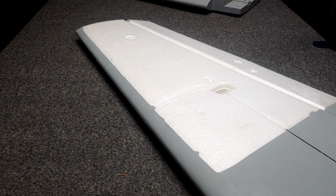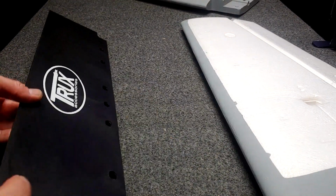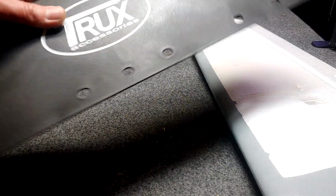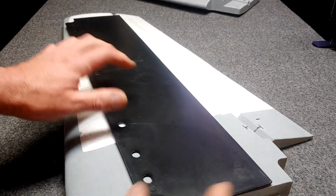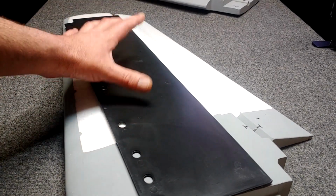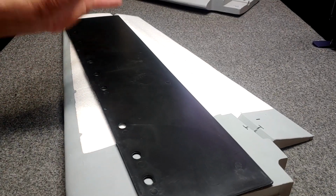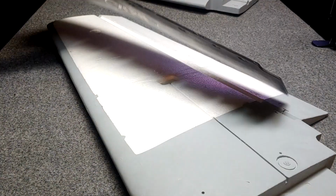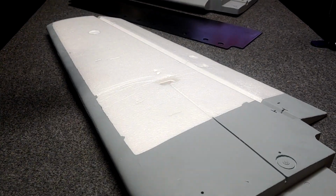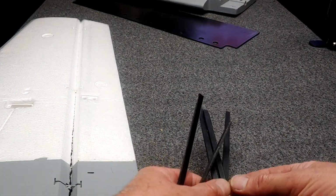Let me show you my idea for these stringers. So here's a black piece of plastic. It's actually part of a mud flap for an 18-wheeler. And in the bathtub, I laid this on top of it, and then I had a pitcher of water sitting on it. And then the wing was floating. And being that the pitcher of water was in the center, it was pushing down where the bow was, so it straightened out the bow. Well, I have a couple of those black pieces of plastic, and I cut some strips out of it.